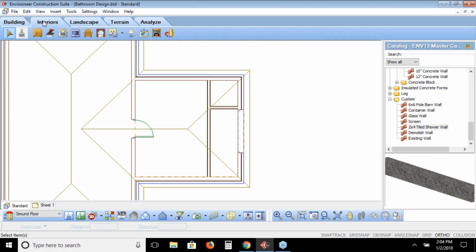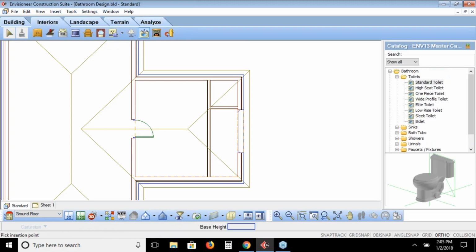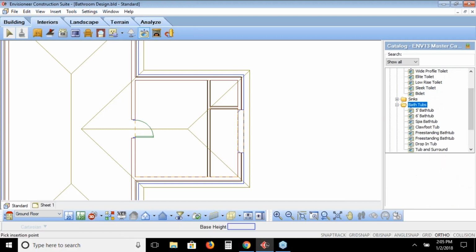I'm then going to go to the Interiors tab, and underneath the Interiors tab, this is where we organize all the interior elements that you can insert, from the cabinetry, interior elements like furniture, appliances, lighting, plumbing fixtures. So I'm going to grab plumbing fixtures to begin with, so I can grab a tub. So I'm just going to scroll through the options here until I see bathtubs. And then you'll see a number of different tubs that are available.